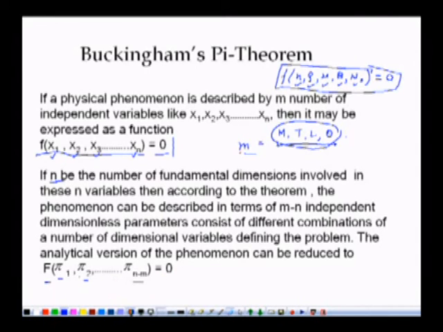Right. So, let me again summarize this Buckingham pi theorem. Buckingham pi theorem states that in any physical phenomena which require to be described by n number of variables, and these n number of variables can be described by m number of fundamental dimensions, then these n number of variables can be converted into n minus m pi terms. N minus m pi terms means n minus m independent dimensionless numbers, right.